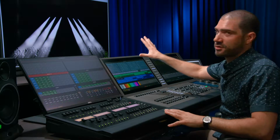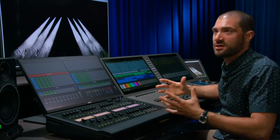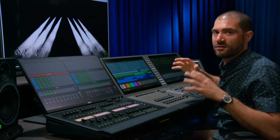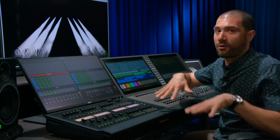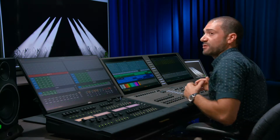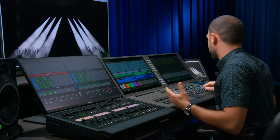So the next thing I'm going to do is reorient these lights in their home position to make sure that when I tilt them up, they tilt straight. This way I could grab the whole rig from a home position and tilt it up, and all the beams are going to be coming straight out to the audience. Typically the way that I'll do that is I'll use one light as kind of a test pattern, and then I can duplicate that to all the other fixtures.